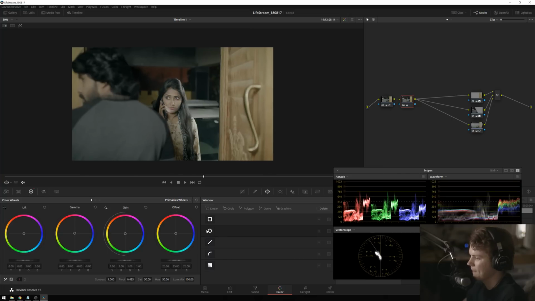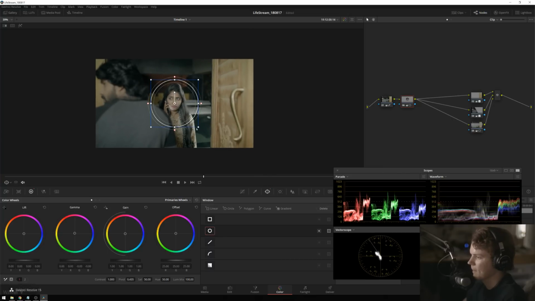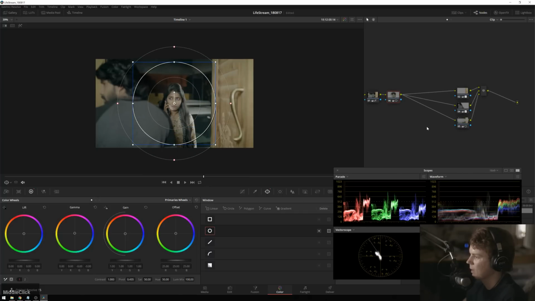And maybe we can just put this more in the center so it falls off. That could be interesting. And then we'll add one more. This door really bothers me.